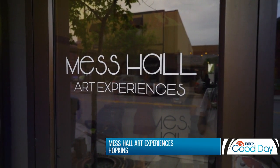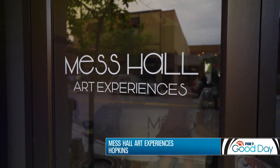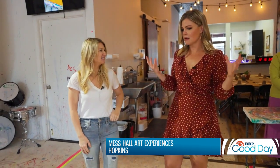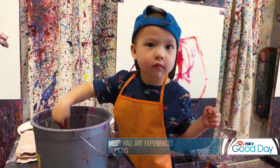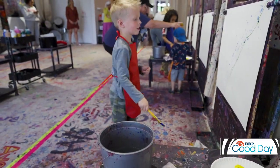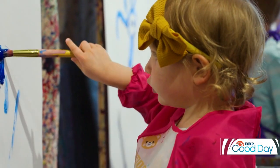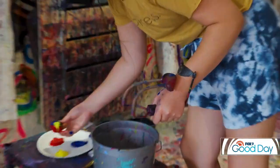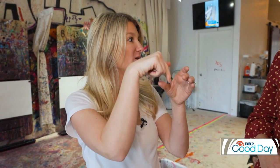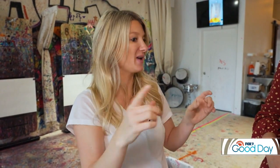Next up, we're experiencing a bit of the city's art scene at Mess Hall. This gorgeous space is absolutely gorgeous and you're messing it up — but in the best way. You can use your hands to paint whatever you want. It is supposed to get messy here. I love this, and it's for anyone — obviously the little tots, the teens, but adults too. They have adult classes where you can pour paint, do splatter painting, and also pendulum swings where there's a hole in the cup and you chuck the cup and it creates a symmetrical, really cool design.